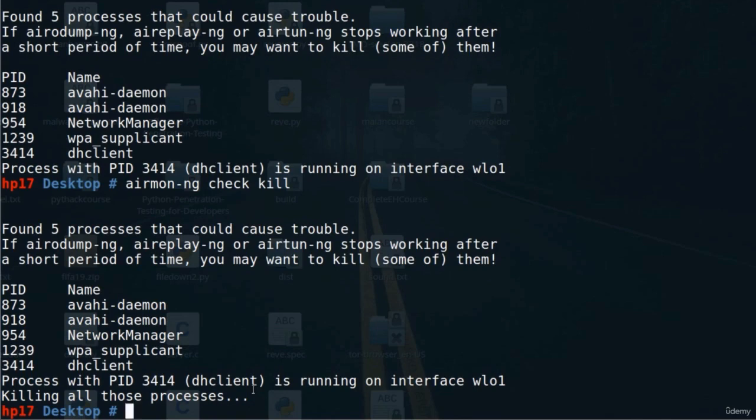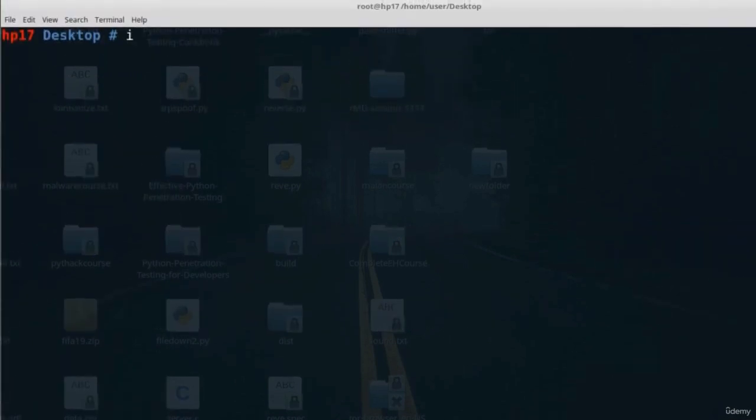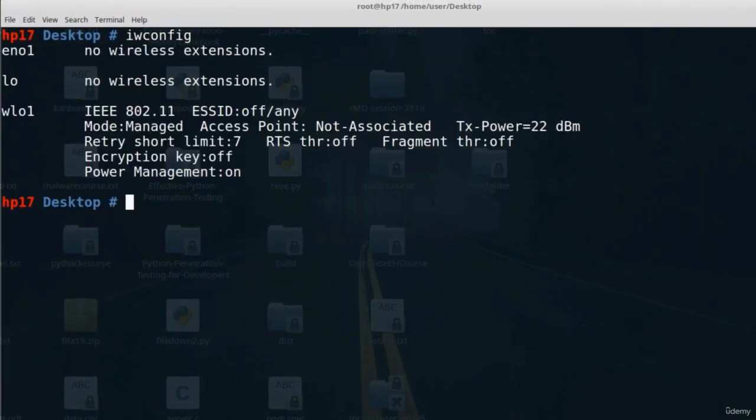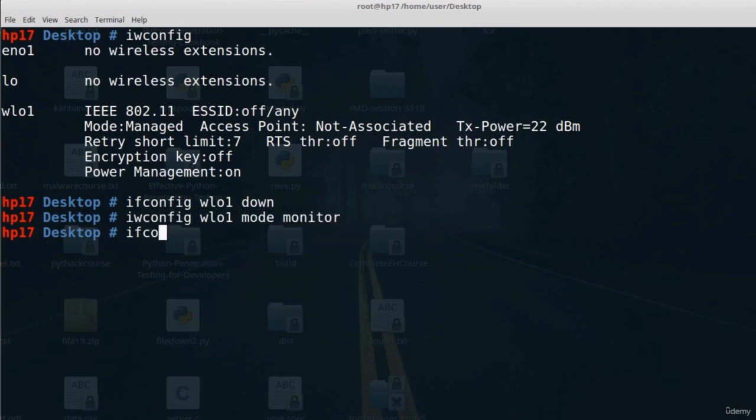Once you do that, what you want to check is whether your wireless card is still in monitor mode, since it sometimes turns back to managed mode. You must put it once again into monitor mode after performing the airmon-ng command. After you put it back to monitor mode, the next command that we want to run is airodump-ng and then the interface that is currently in monitor mode.